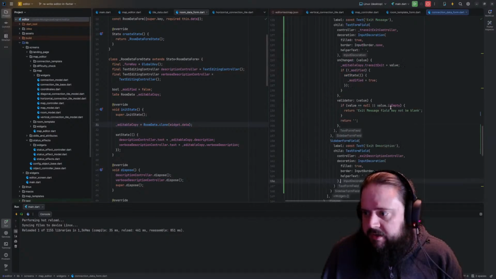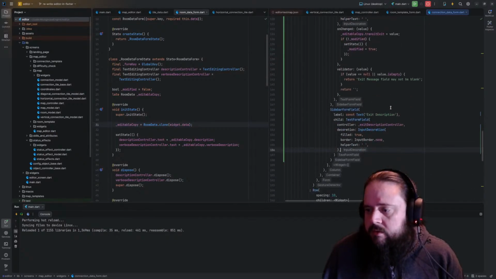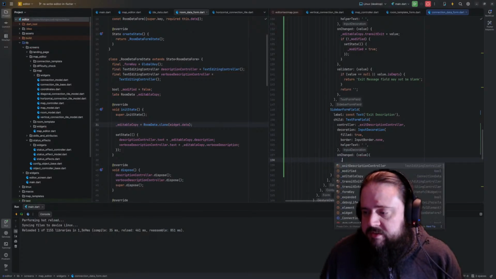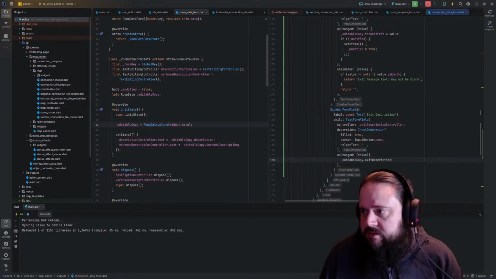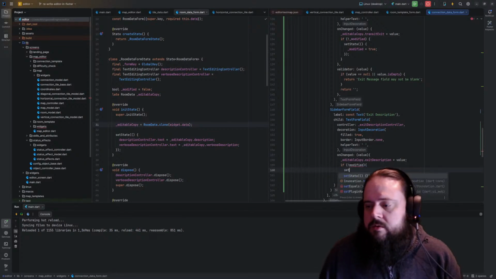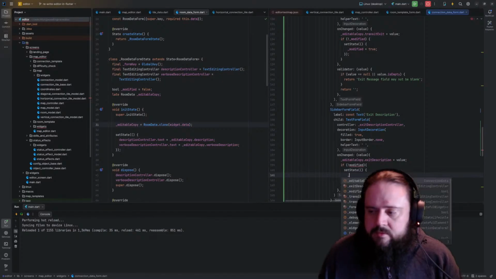That's fine. We'll do our on changed. Looks very much the same. Exit description, value. If not modified, set state.